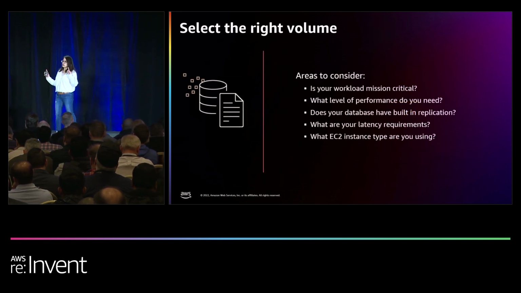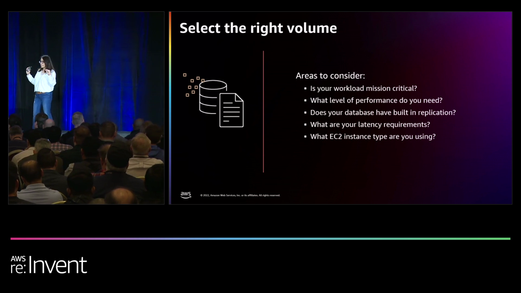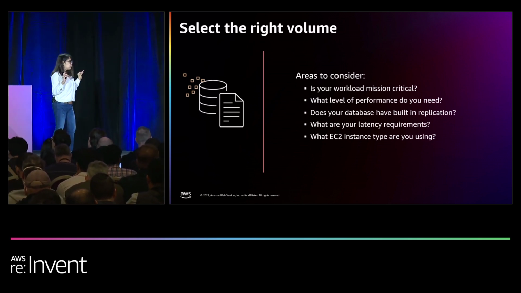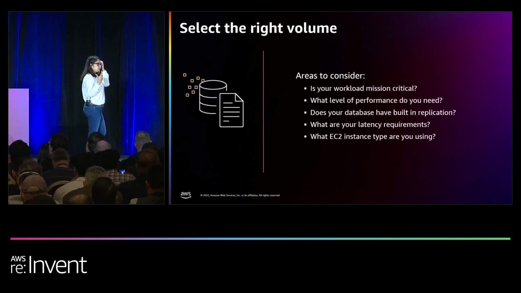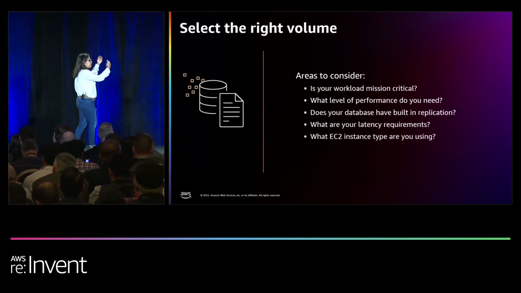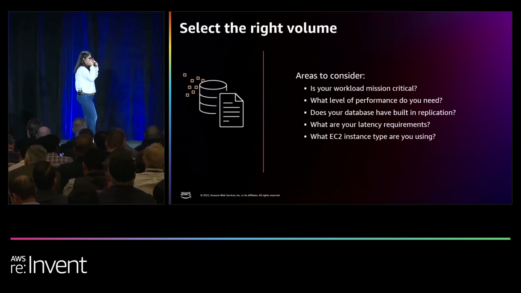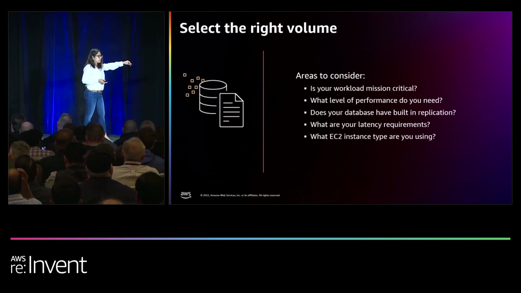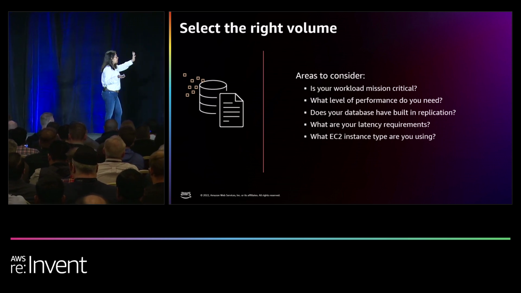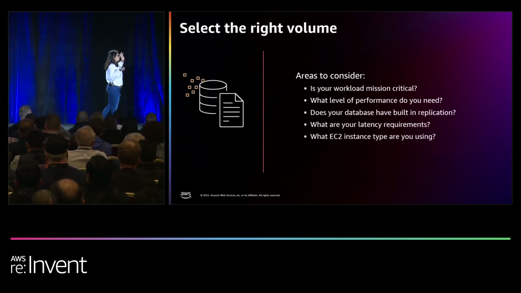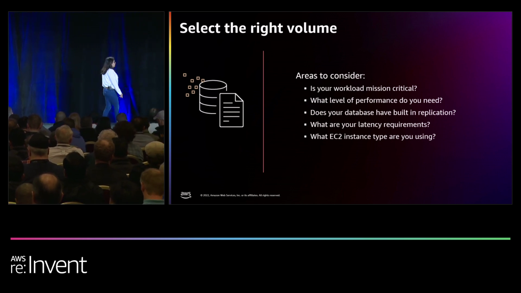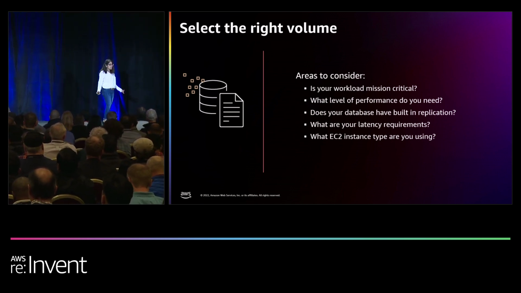I go back to making sure you choose the right volume for the right workload. And when we do that, there are several questions that you answer. It's your applications, you will know what it requires. So these are just a sampling of questions, by no means exhaustive. You can think about what kind of instance you're using, what is the best volume type that you will be needing for that, what are your latency requirements.